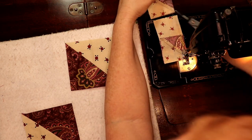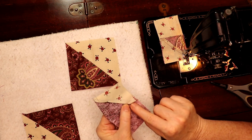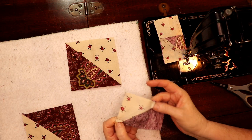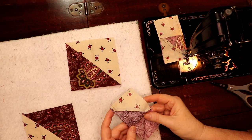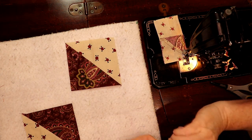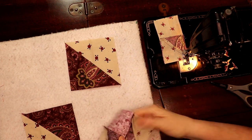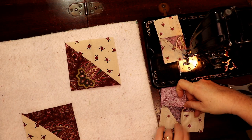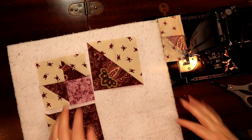Mm-hmm. Now, one of the things I'm going to show you. So here, I clipped, and this is what the ruler clipped off, right? Now, it doesn't look like a lot of difference, but that little bit more extra will make a difference in the total overall weight of the quilt, right? So you try and remove bulk and excessive weight. So I've now pressed it like this, so I've cracked my corner open, so I don't have a great big lump in the middle of the subunit, and then I'm putting it like that.